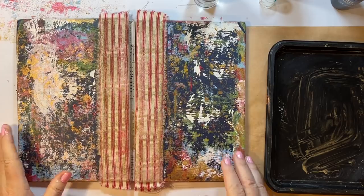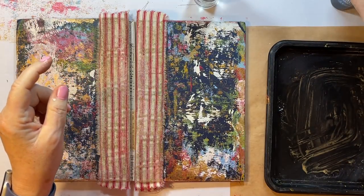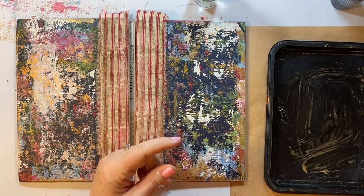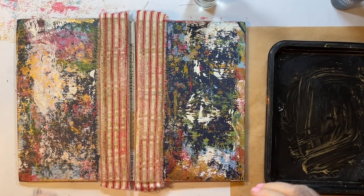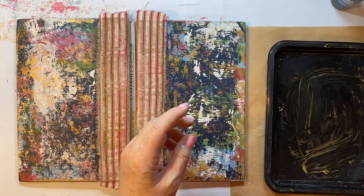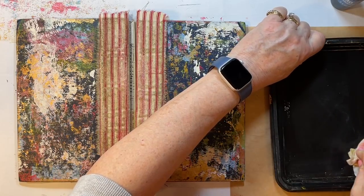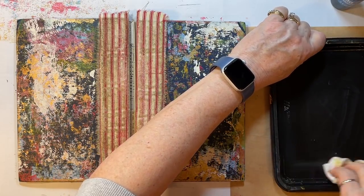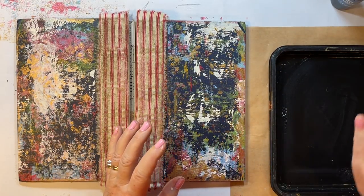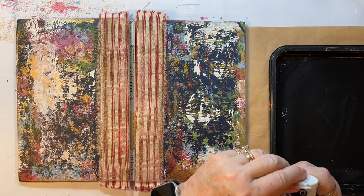So now what? Okay, I tried that. I like how that came out. I wanted to say to this, rolling it on with this, something I've done many times before, but not in a long, long time because I haven't been doing mixed media for a while. But Marley at Marley Design did a little something with the brayer, and I was like, oh yeah, I want to do that on my book. Okay, so then the last thing I want to do is do some black splats.